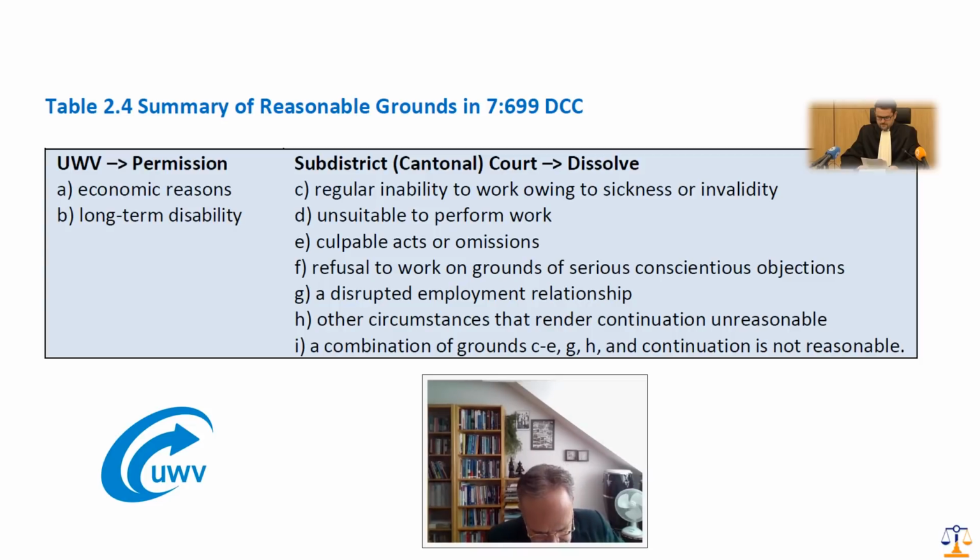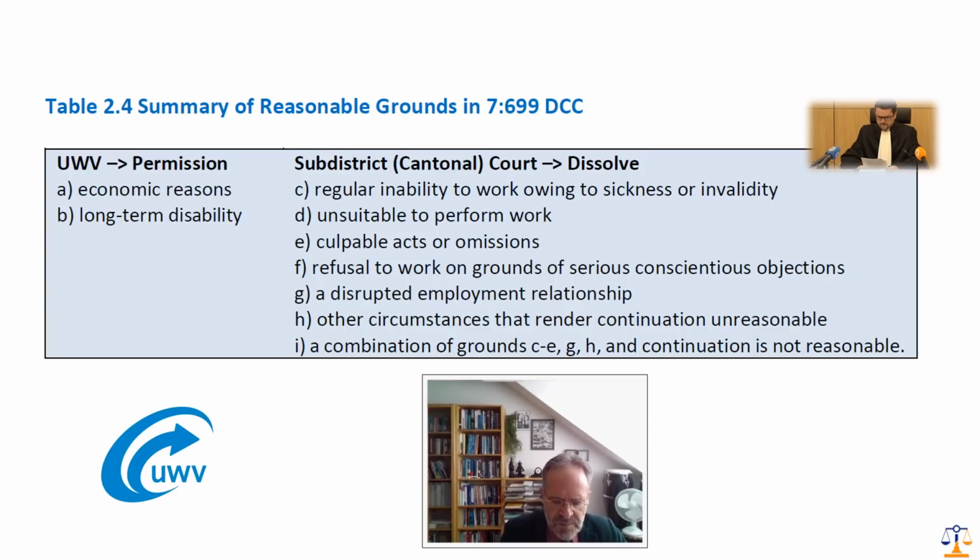Now, what is the legal risk? The legal risk is that the method entitles an employee to a transition compensation. That transition compensation is linked to the UWV route. So if the UWV consents to termination, the employee is entitled to a transition compensation. That transition compensation is 1/3 of the monthly salary for every year he worked for the company. So 10 years is 10 times 1/3 of the monthly salary.